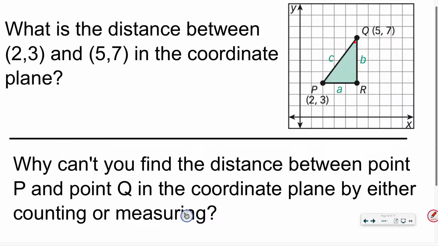When we did an activity a couple of days back, remember that weird shape you created with the lesson when we were creating the triangle? You wanted so badly to count. And a lot of you were like, well, draw the line and then move it and we can measure it. You don't always have the ability to measure it, but if you have a right angle, that could represent your hypotenuse.